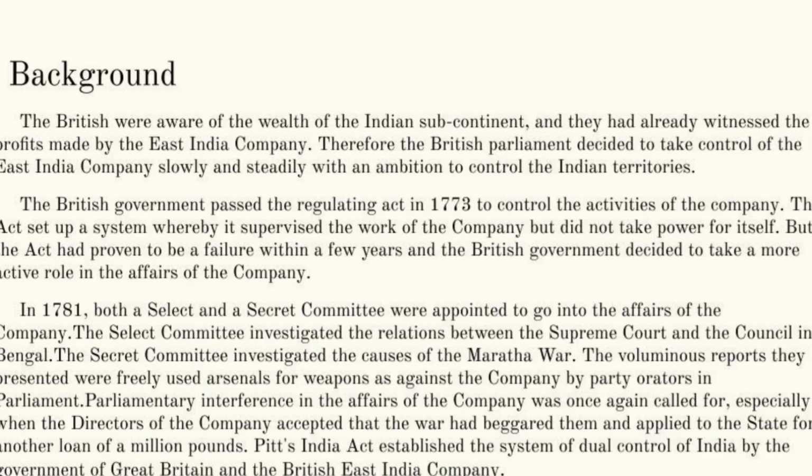Let's see the background of this act, that means why this act was introduced. As you all know, India was a rich subcontinent before the arrival of the British. The British were aware of the merits if they set up British colonies in India. For that, they needed to take control of the Indian administration from the British East India Company. In 1773, an act called the Regulating Act was passed to control the activities of the company. However, the act proved to be a failure.